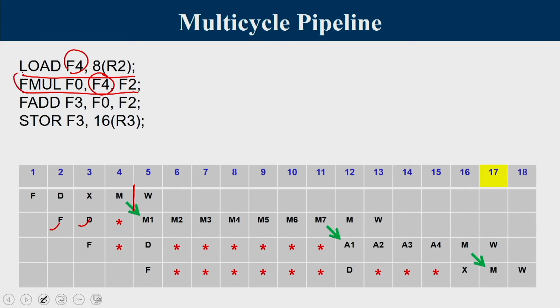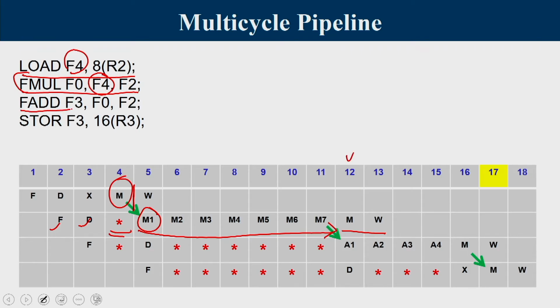So, this is floating point multiplication. Rather than the integer unit, it is going to make use of the 7 stage multiplier, M1, M2, etc. up to M7. The M1 stage of the floating point multiplier can happen only after the mem stage of the load instruction. So, there is an operand forwarding from the output of the mem stage to the input of the M1 stage. So, we have a 1 cycle stall and then it continues all the way up to M7, mem and write back. So, Fmul, the second instruction, is completing at clock cycle number 12.